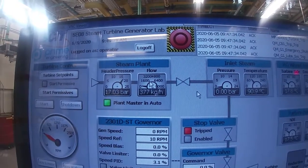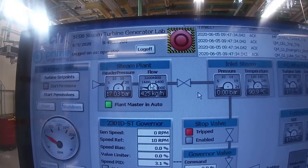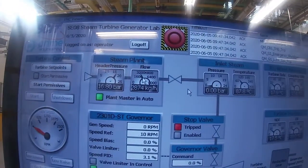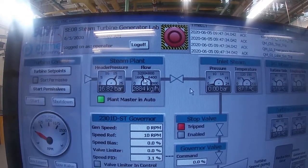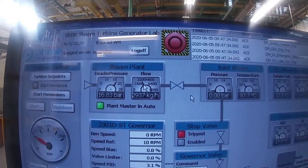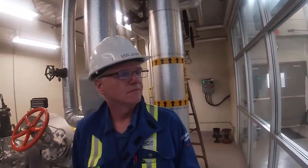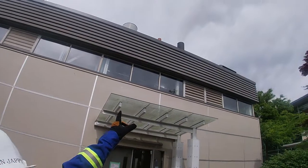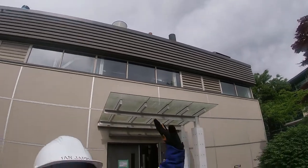And we bring it up slowly, we don't want to shock our steam plant and the boiler. Okay, so we're getting pretty close to 3,000 kilograms now. Okay guys, so we started our blast. If you have a look at the stack, you can see there's our steam being released. It's going through the turbine or bypassing the turbine and going out the stack.